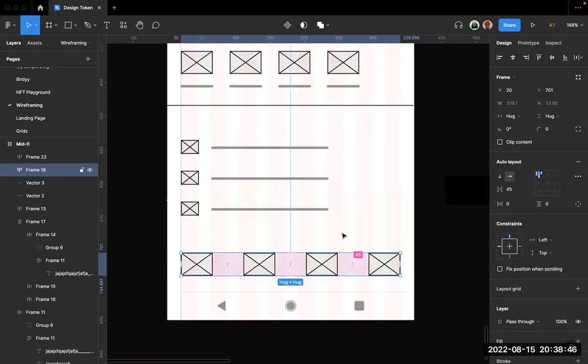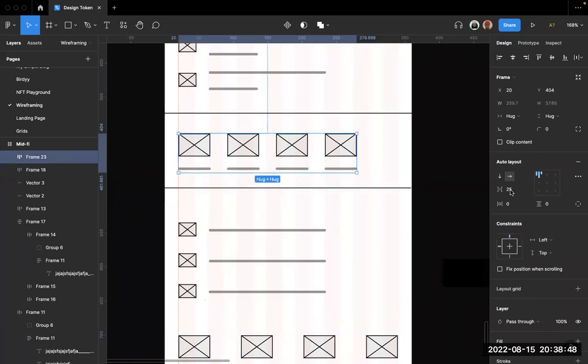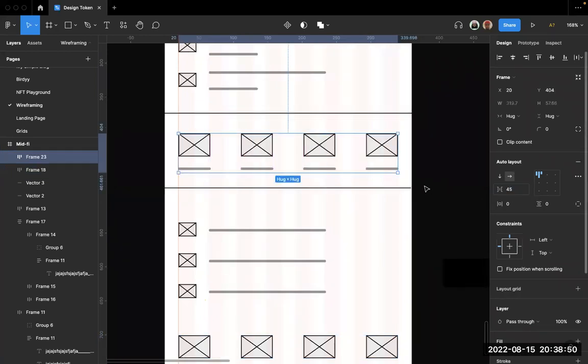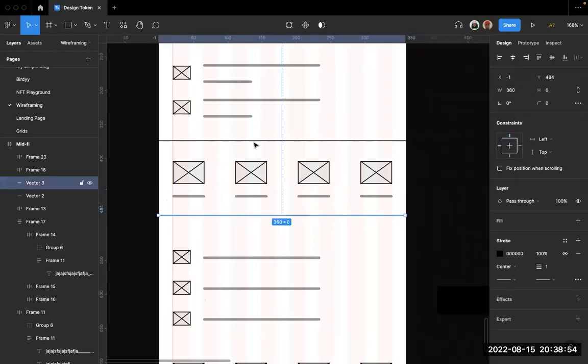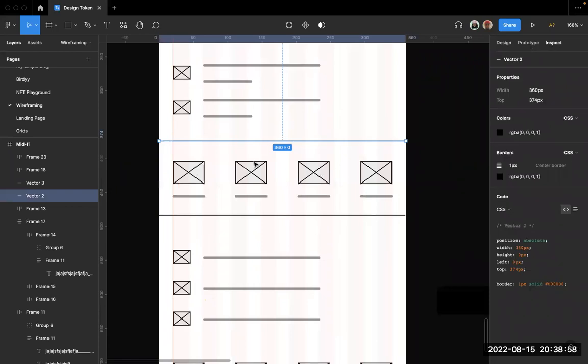This is 45. I'm just trying to look at that space and also implement the same spacing here. All right, good. Let's also ensure that we are maintaining some level of consistency here. So let's click on the inspect tool and measure. So we have 30 pixels.